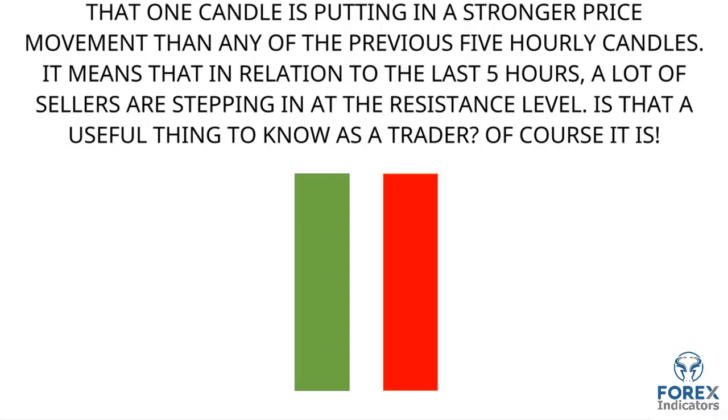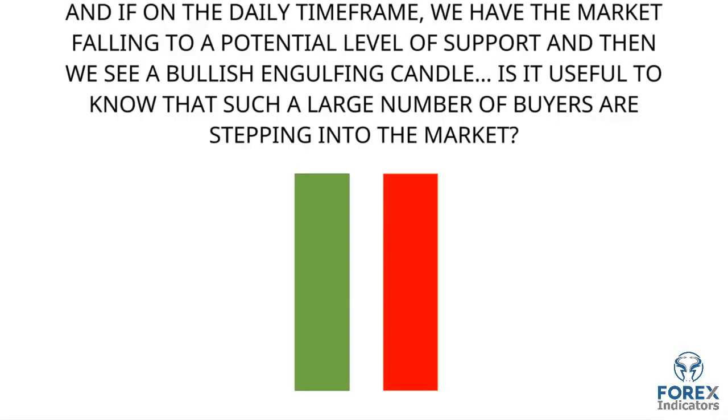It means that in relation to the last 5 hours, a lot of sellers are stepping in at the resistance level. Is that a useful thing to know as a trader? Of course it is. And if on the daily time frame we have the market falling to a potential level of support and then we see a bullish engulfing candle, is it useful to know that such a large number of buyers are stepping into the market?